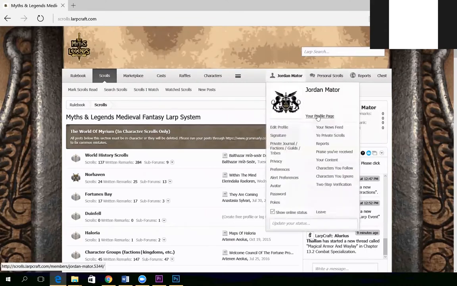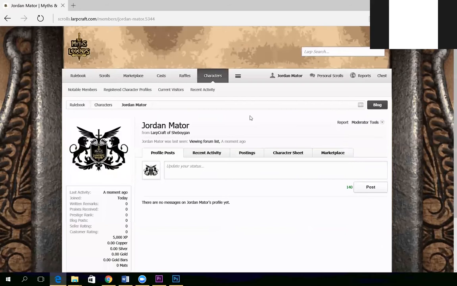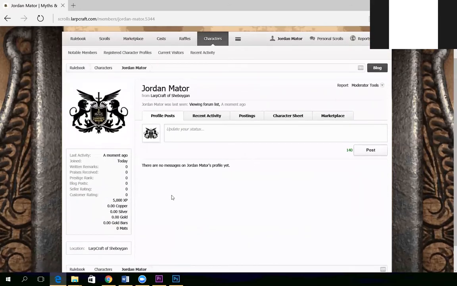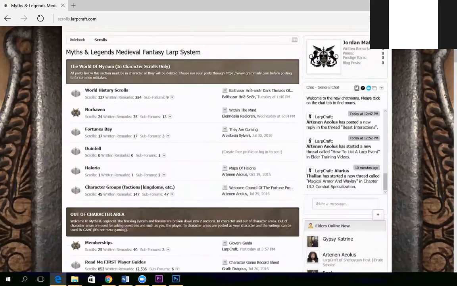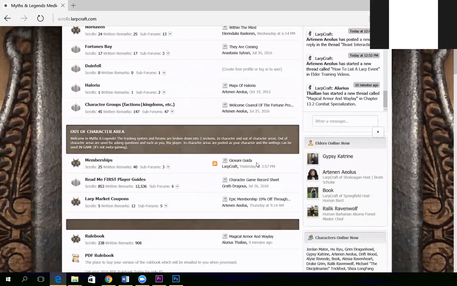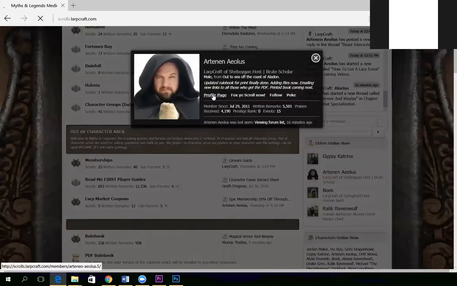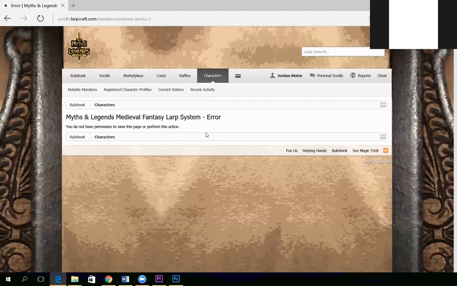If we're going to modify our profile, we're going to go into our profile page and take a look at it. Now, the first thing you may want to notice is the profiles cannot be viewed from each other. So some of you may ask, well, why can't I view somebody else's profile? And that's because, if I go to my own profile page, you don't have permission to view that.